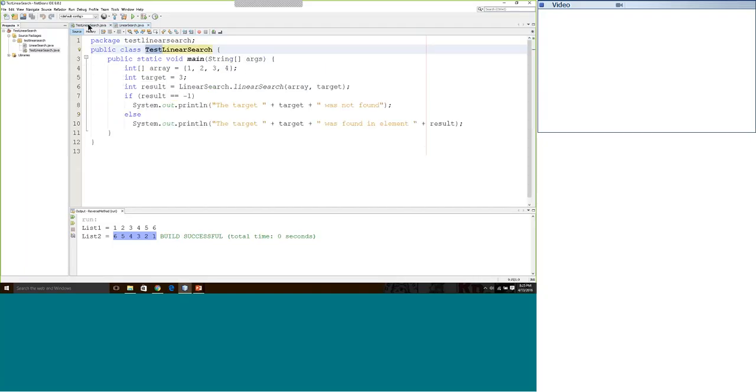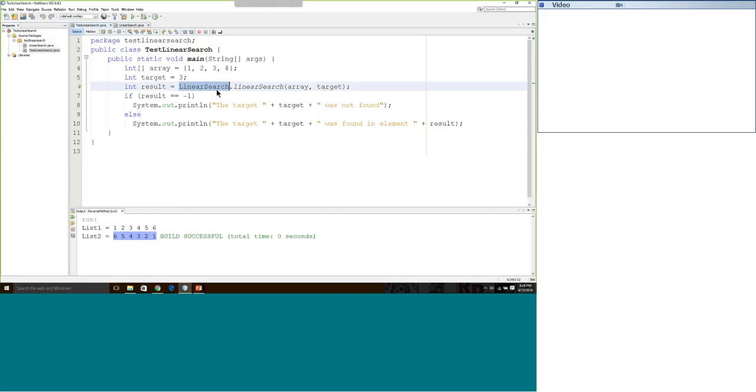The test linear search looks like this. Inside is its main method. And we have an array of integers initialized to 1, 2, 3, 4. The target, or the key, is assigned the value 3. We can then use linear search, which is the name of the class, right here, inside this default package called test linear search.